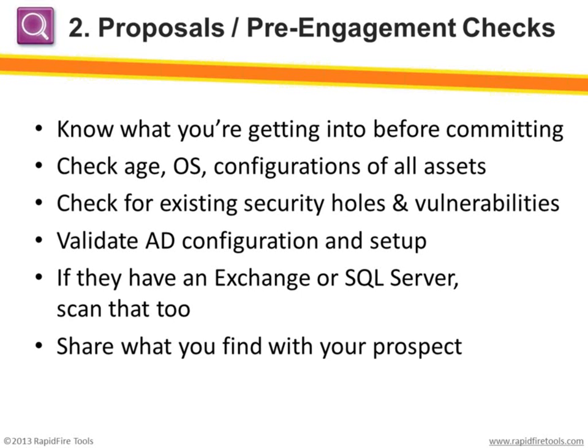to onboard that customer. And if Exchange or SQL are part of the scope of your proposal, you want to include a scan of that as well to see how those are set up and being used. And if you're performing or proposing an Exchange migration, you really do need the deep level of understanding that a good tool can provide you. And then, of course, good documentation of the network, everything from the assets to user logins, Active Directory configuration, etc., definitely should become part of the proposal as a baseline for the project and can be essential for justifying complex or time-consuming tasks.